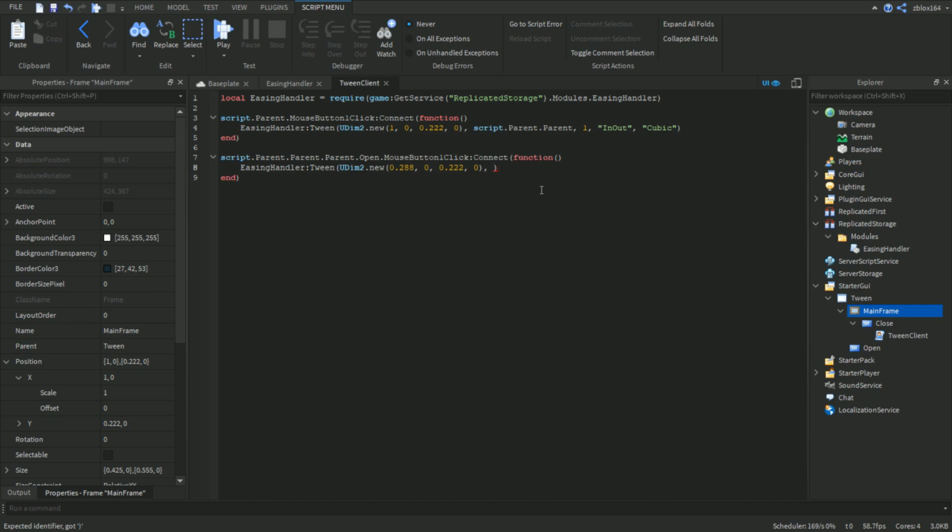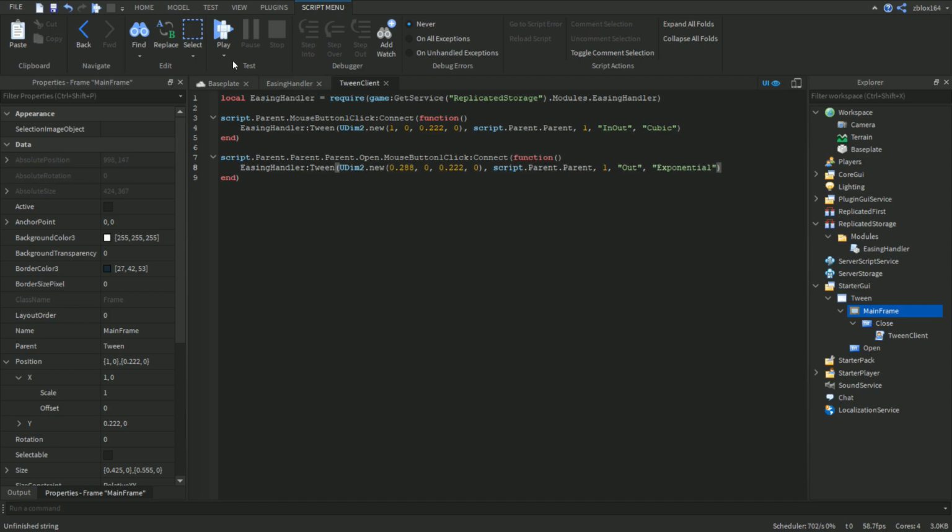Then we got, obviously, script.parent.parent, which is the location of the model or the UI object, then the time in seconds, and then to tween, we're going to do out for the direction. Then we have the style, which in this case we're going to do exponential, and then shell, done.